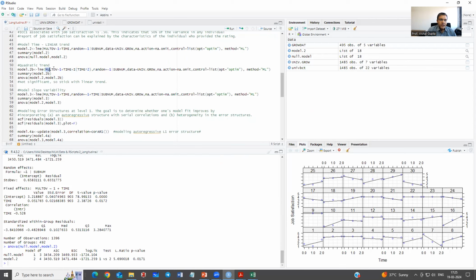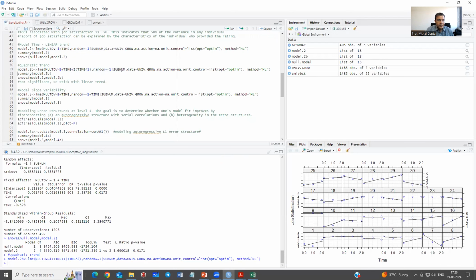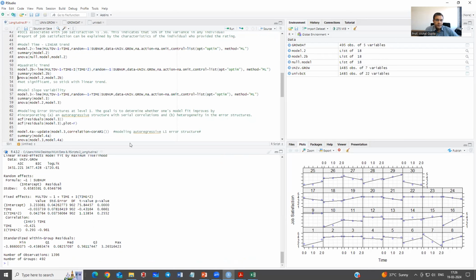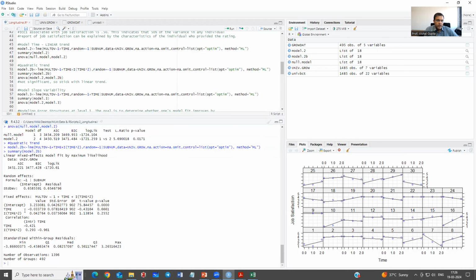So I have written mult dv is regressed on 1, time and time square, and random is equal to tilde 1, and it varies per sub number. Let us run this and do our summary and see what we get. We get intercept is significant still.